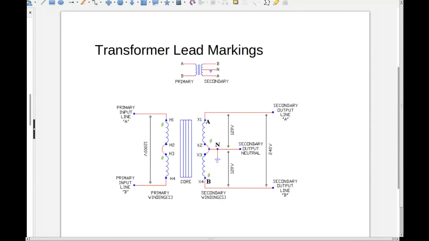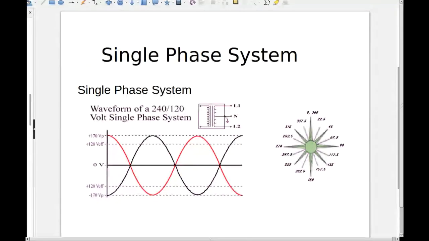And then we have these phase markings, or dots, that indicate the phase. If your voltage is positive when it's high on the primary, then the phase mark shows where the high side is on the secondary side.